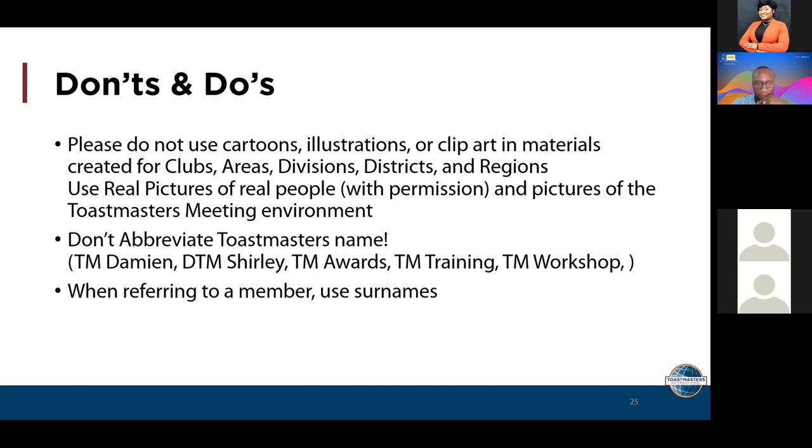So as a district, and you can share with your fellow Toastmasters, I'm encouraging you to say, no, we are not to be doing it like that. And as I mentioned before, when referring to a member, use surnames. To be honest and fair, it was when I was running for international director that I became so much more aware of these things, because I had to be interfacing at a high level in Toastmasters International. But now that we are all on the online platform and we are learning so much more easily, you don't have to go to convention to get certain pieces of information. It's at our fingertips. I'm saying to us, let's encourage ourselves to change, to make the shift and embrace the high standards. Thank you.